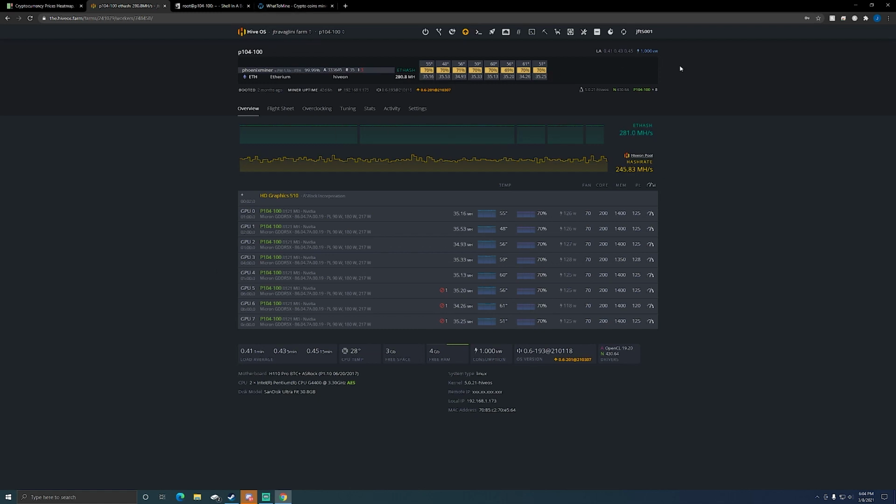Now let's look at the power, 1000 watts. So now it's probably sitting at close to 1080 to 1100 watts after powering all the risers and the motherboard. So when we do the calculation, I'm going to do it at 1100 watts. We're doing 280 mega hash a second total on this rig. Now, this rig has been running for a long time. It's obviously paid itself off.